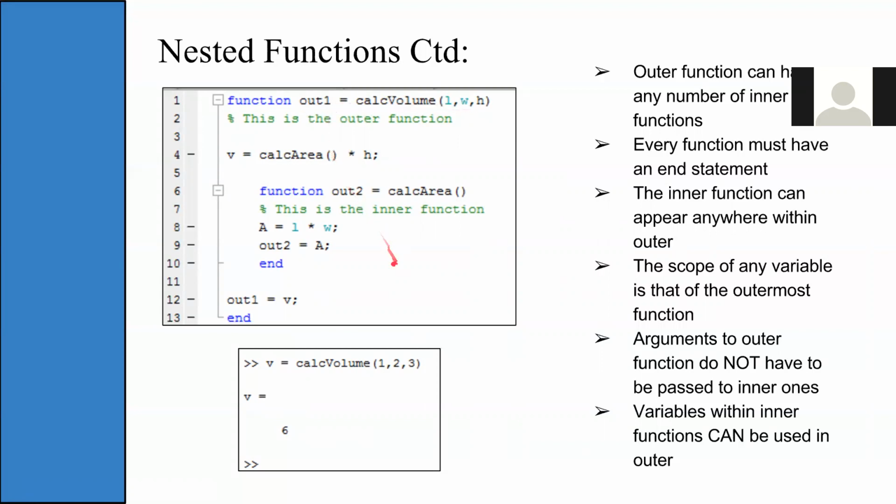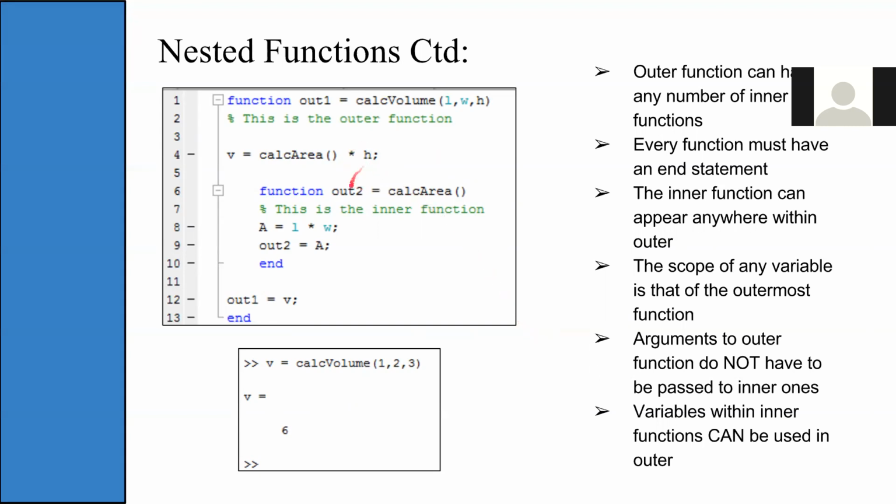inputs and 1 output. Within that function, we have a nested function, notice it's indented on line 6, called out2, I'm sorry, its output is out2, but its function name is calc area. And so the way this works is to focus on the variable scope. So most of what we've been dealing with so far, the variable scope is your main workspace. So anything you write in a script, anything you do in the command prompt, your variables are in your main workspace and you have access to them. However, when you write functions, those variables only exist within the function so long as the function is being executed. Afterwards, the variables are destroyed and they're no longer accessible within the main workspace.